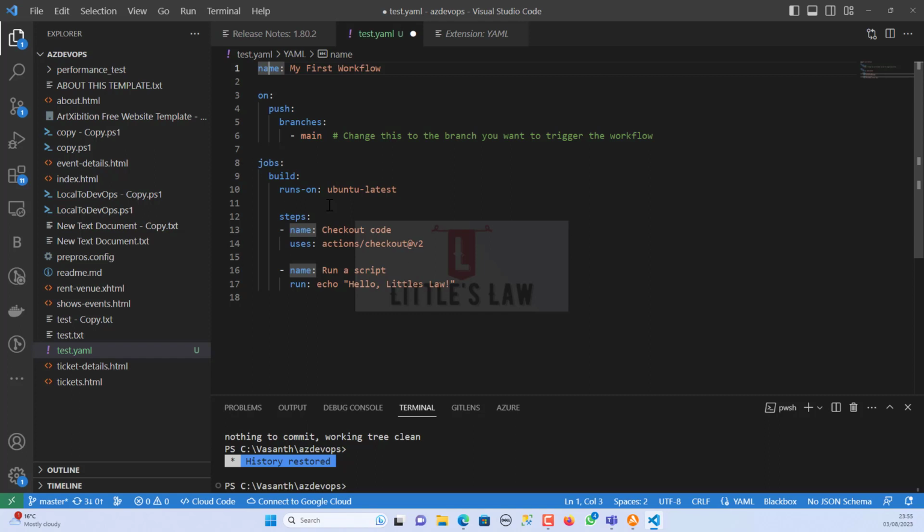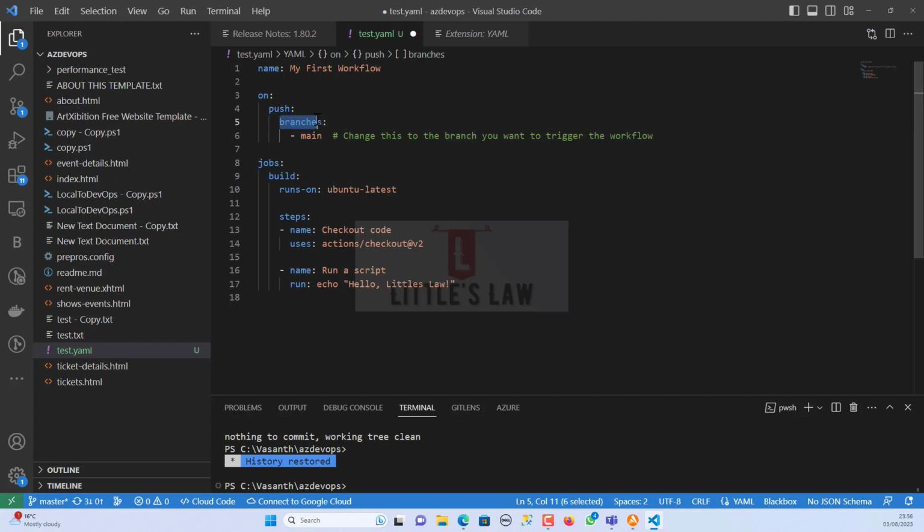This is something like a hello world program which we usually write in C, C++, Java, or any program which we start to write. I'll just navigate you through each of these steps and tell you how it works. Then the second step is on push, and this line specifies the event that triggers the workflow. In this case, the workflow will be triggered when there is a push event. Here you can see we have the push event. This workflow will trigger when there is a push event where changes are pushed to the repository.